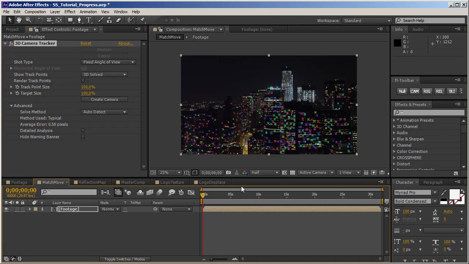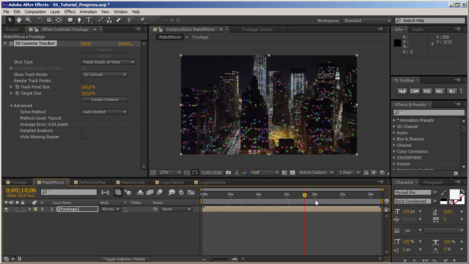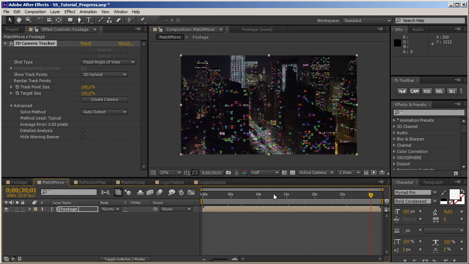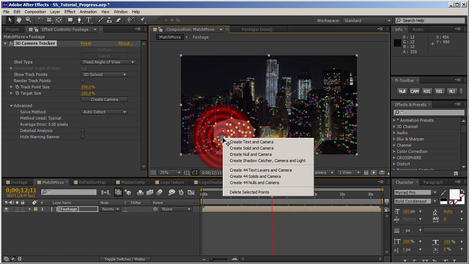So let's just go back, and of course I will talk you through this really briefly without getting too much into details. As you can see, we've got our footage and we've got all of these crazy colorful dots, and those are 3D markers. They're actually in 3D space right now, even though we don't have any layers for those markers. They are provided by this plugin. So what we can do now is we can just simply select a bunch of them and maybe create a null object from them, or a text layer, or a bunch of null objects and text layers, and even solids. So as you can see, I've got 44 tracks selected, so I can create 44 solids and a camera.